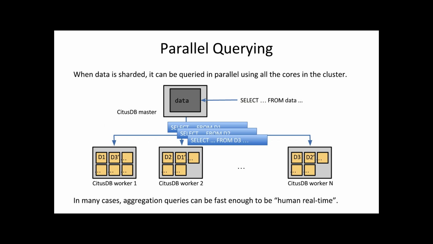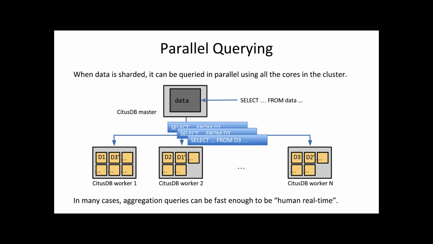Then these databases also give you an alternative, which is to just query the data in parallel, which even if you query the raw data, can give you close to real-time results if you have enough horsepower behind it. So this is something you can do with CitusDB, and the next version of CitusDB will be released as a regular Postgres extension that you can install on Postgres 9.5 or 9.4, and will be released early next year, open source.